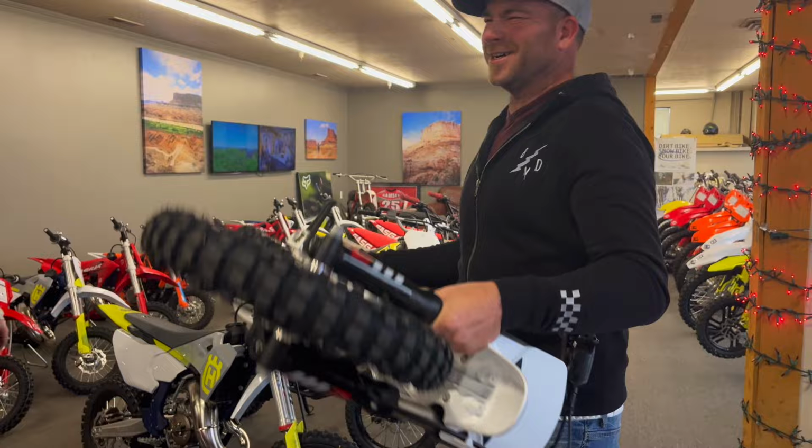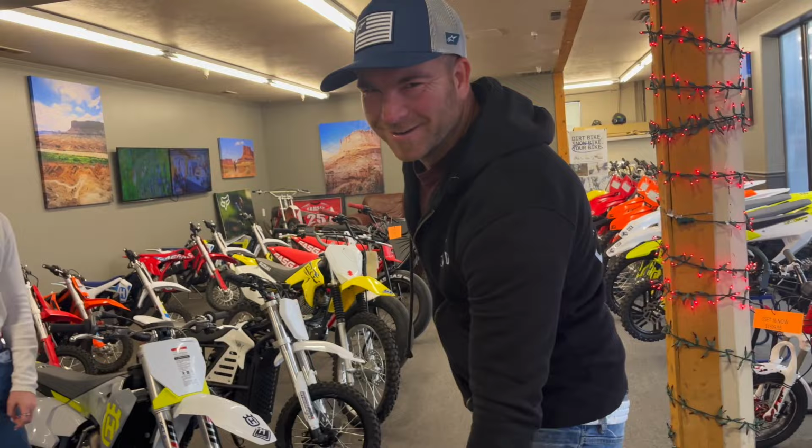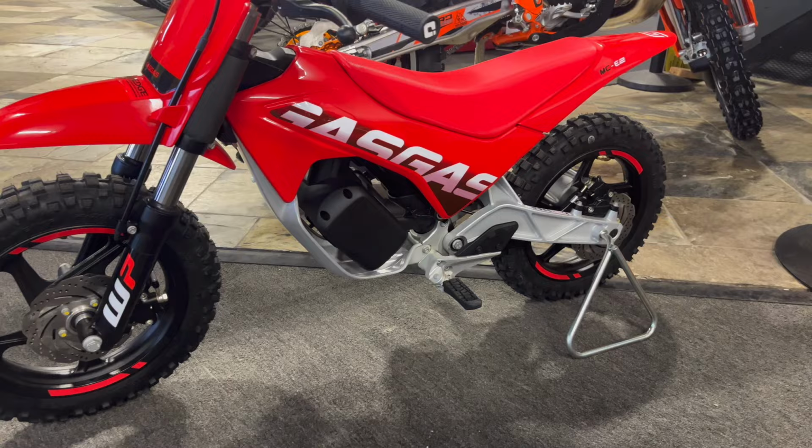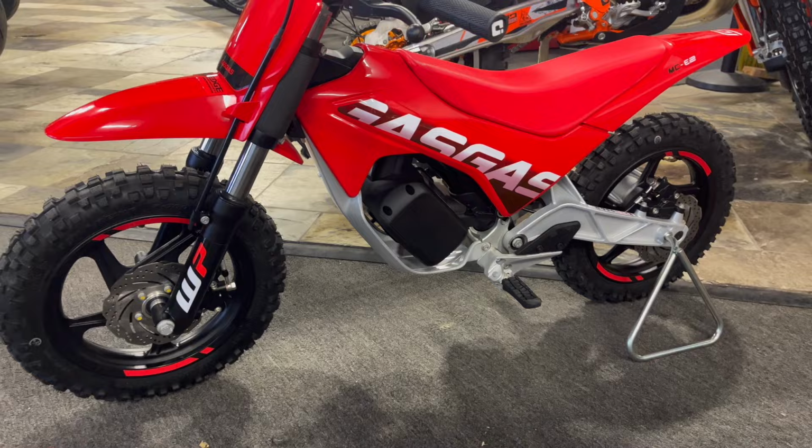Mason won. So if any moto dads out there have a little kid and need to get a workout in once in a while, at Loretta's, all the 50 dads. This thing is basically the next step up from a Stacyc type bike. Don't get me wrong, Stacycs are cool, but that thing looks like you're about to ride to your friend's house or the park. This thing looks like you're going to win a supercross race.